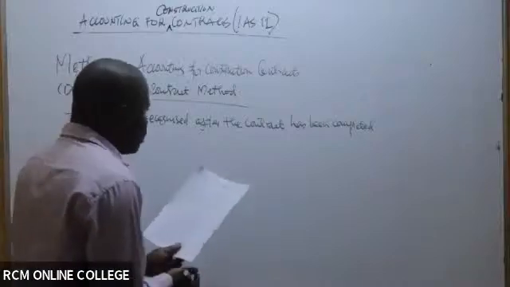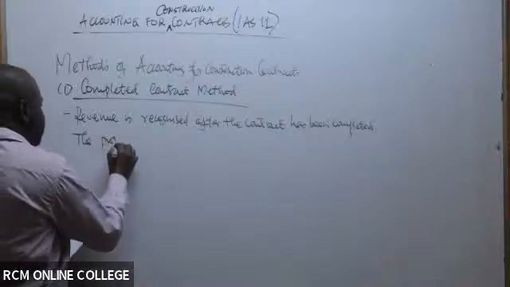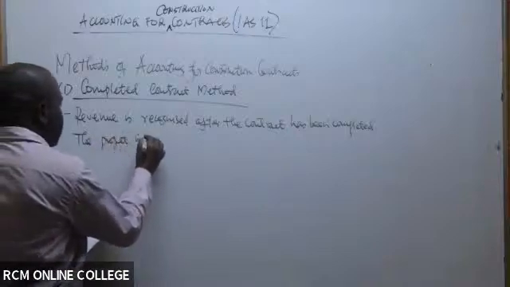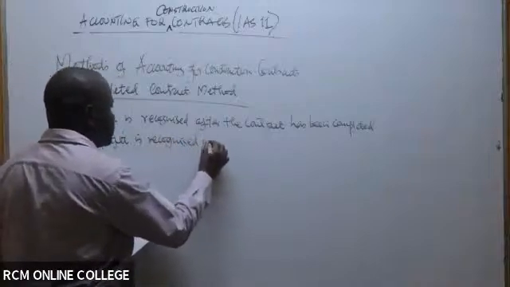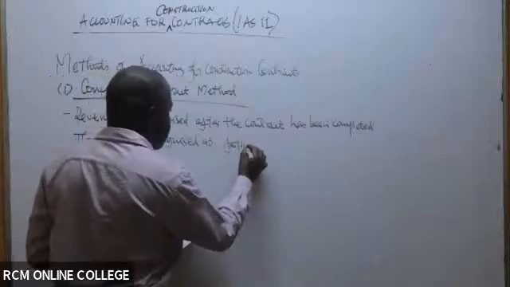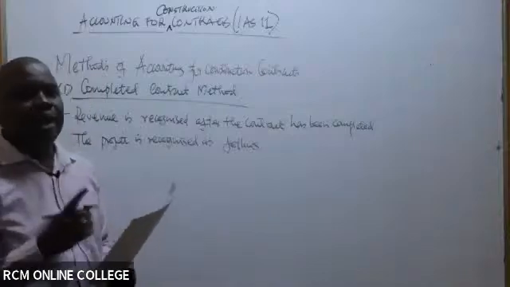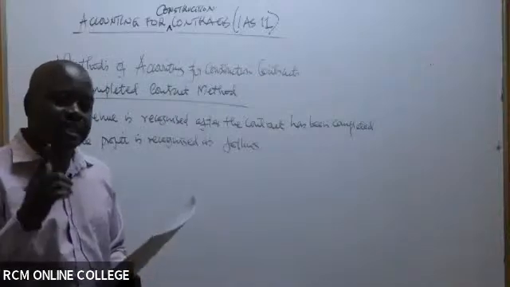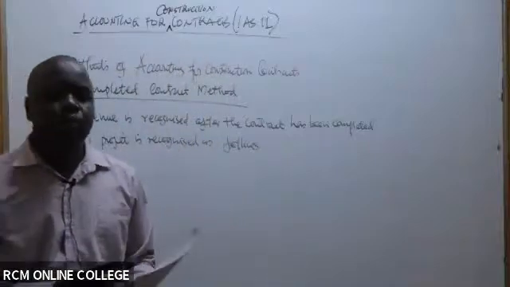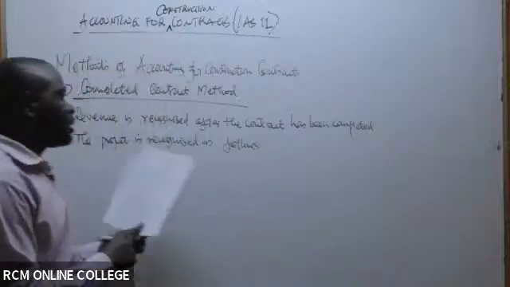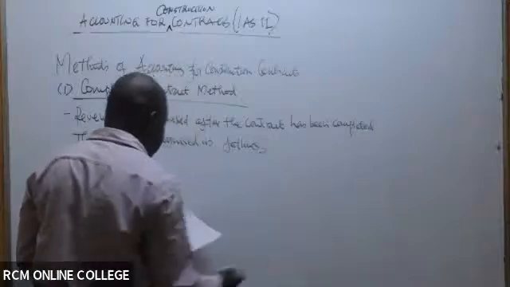So the profit is recognized as follows. So how will you determine the profit? What have we said? The main reason why we are looking into accounting for this contract is, number one, for us to know what is the profit I'm making as a contractor, and also what is the work in progress. So under the completed method, as I've explained earlier, for you to know what is your profit, what will you be able to do in this case?